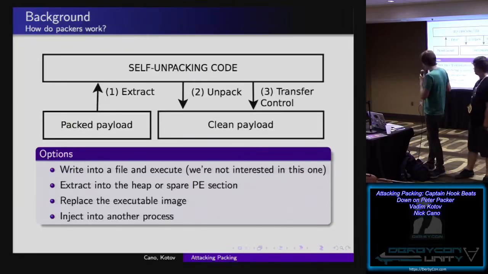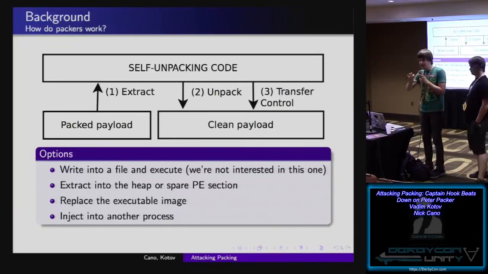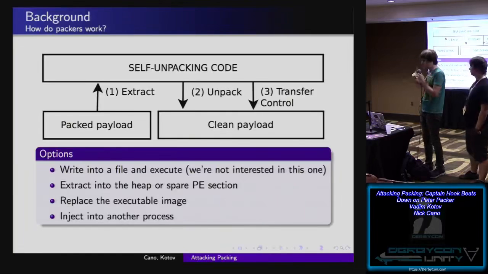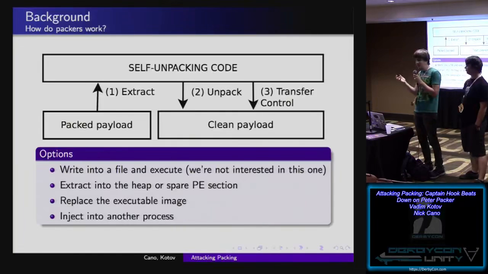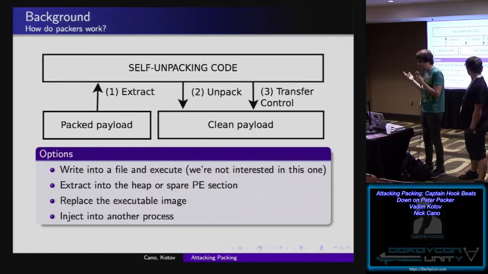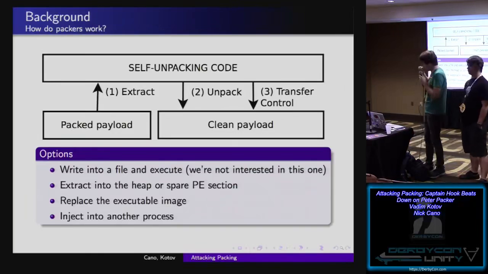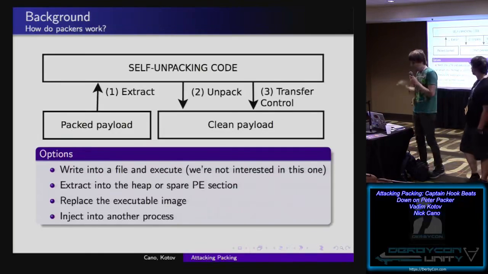First, it can be an empty PE section where malware extracts the payload, or it extracts the payload to the heap and then executes from the heap. It can replace the whole executable image, and it can inject into another process. These are kind of 3 generic ways that our tool can handle.